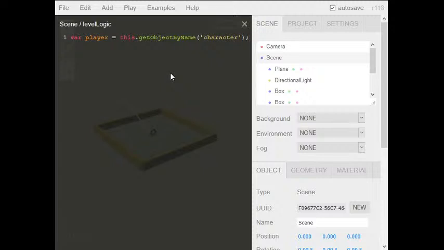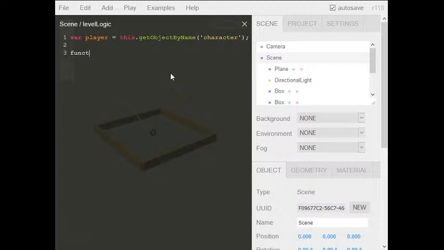And we've already seen an event. We saw at the very start of this script, it automatically filled out a function for us called update. Now, update is an event, and that event happens once every frame. We're going to add in another built-in event that JavaScript has. And that event is called keydown. That's what happens when you press a key on the keyboard. This is going to be how we control the character.